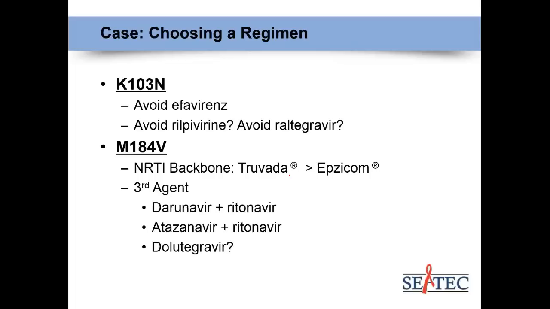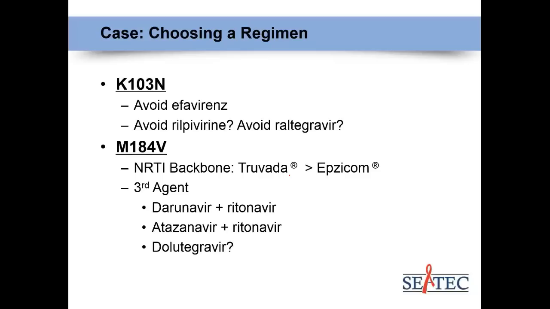So when you're choosing a regimen for this patient, when I see the K103N, I certainly want to avoid efavirenz. You should never give efavirenz in that case. So Atripla is off the table for this patient. Technically K103N should not affect rilpivirine, so Complera might be an option, although the viral load is way too high for that, so you're not going to use that in this case. One thing to think about is when there's transmitted drug resistance, over time, what you see on the genotype may eventually revert back to essentially wild-type sensitive virus, because sometimes that grows better than the resistant strains.